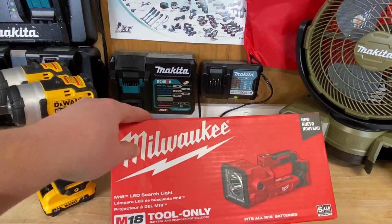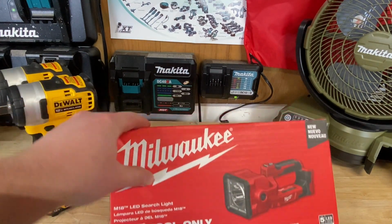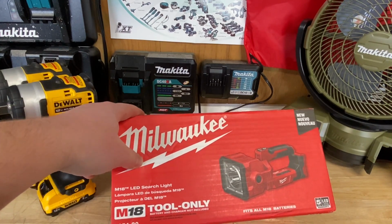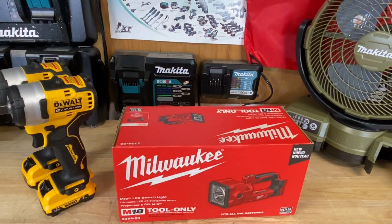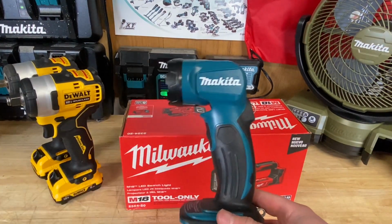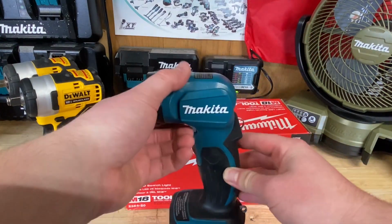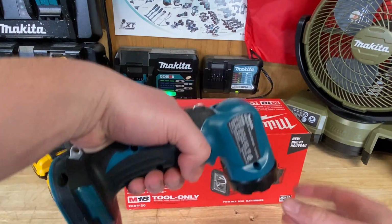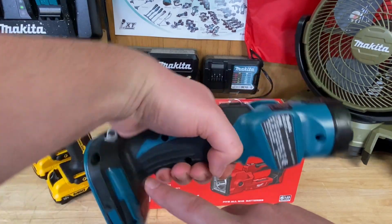So, I was camping back in December. And if you've seen the super common versions of those lights that come with all the brands, you know what I'm talking about, like this kind of light here. It's great for when you're working and you set this down and you can adjust this. It's great, but it's not a very good flashlight. If you're going to hold it, you have to do one of these, and it's got a lot of weight in the back, so it's always trying to pull up.